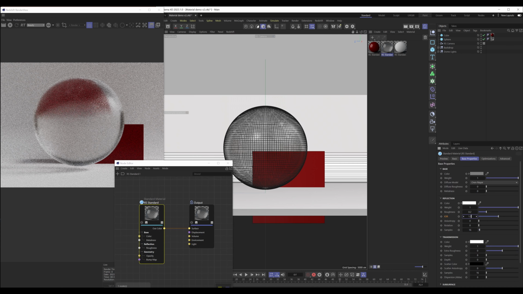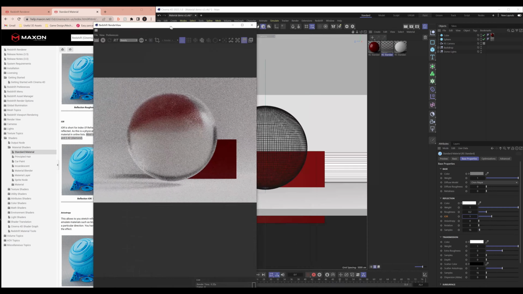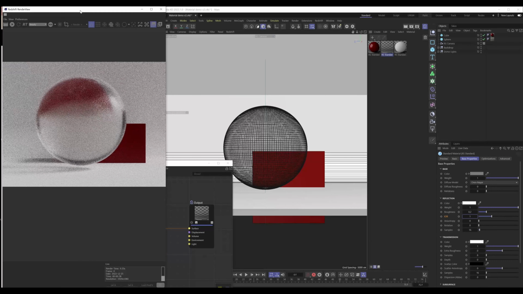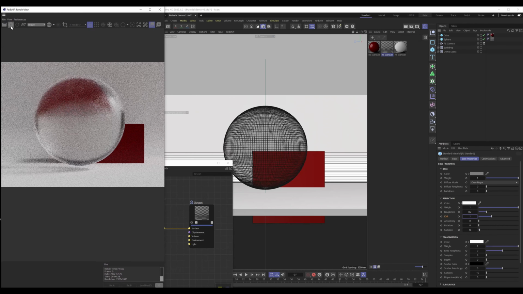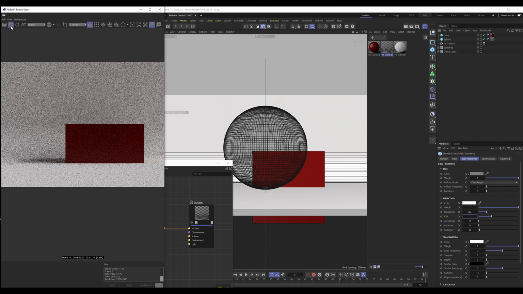Now if we change the IOR, if we set it to 1, now remember from what we read in the documentation, an IOR of 1 is the same as what you'd have for air at room temperature. And now you don't physically see air, do you? So if I turn this on now, it's disappeared. Now the object is there, it's just that the light rays that are hitting it are just passing straight through the object. It's not refracting, so we're not seeing any of the refraction that should be taking place because there's nothing refracting.